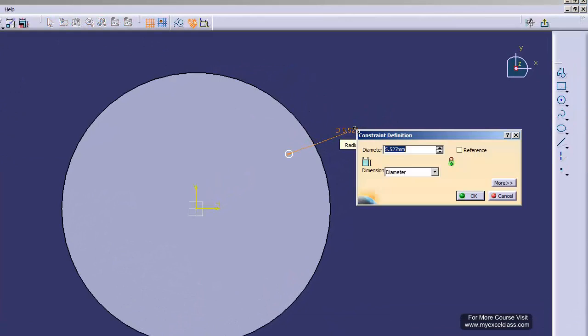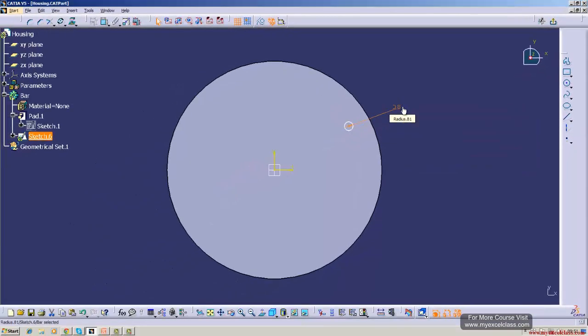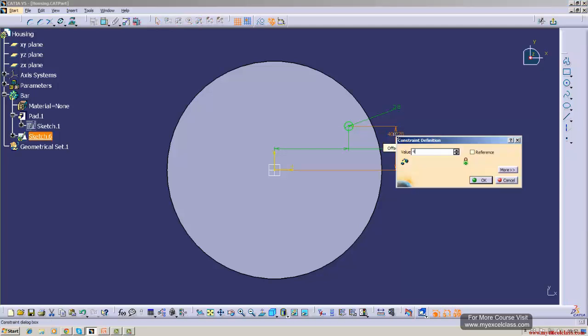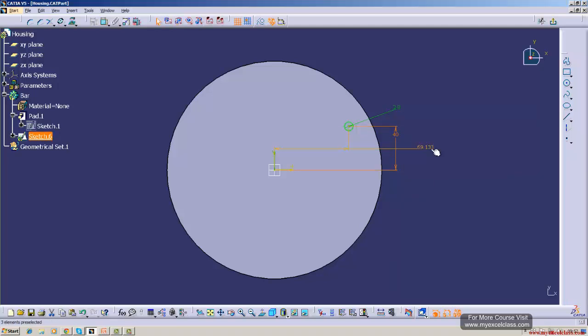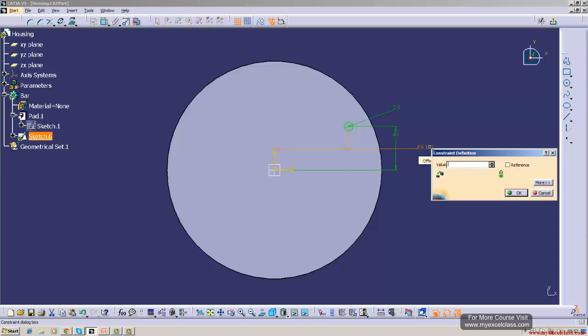So this I will say create, and you can assign coordinates to this, vertical and horizontal. Then this is 40. This is 30.